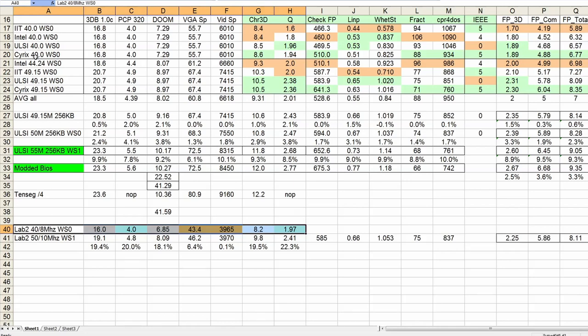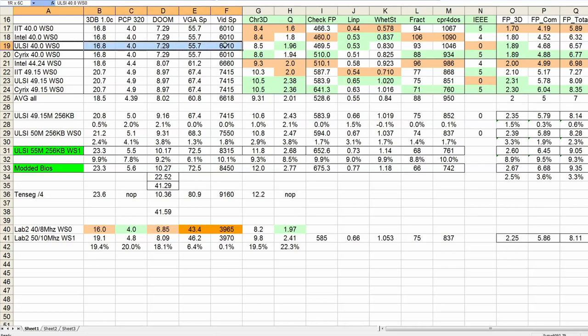And we can directly compare this with this line, that is exactly the same setup, and also before my BIOS optimizations on this board. And still we can see that this second motherboard loses in every category, except maybe the PC Player benchmark and Quake. The reason, of course, is that the lower the frame rate, the lower the impact of the low clock in the ISA bus. And here, for example, Doom loses 6-7%. And of course, VGA speed and VIT speed are crippled. This is something 30% down, and this is something 40%.